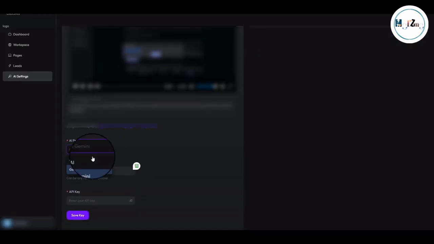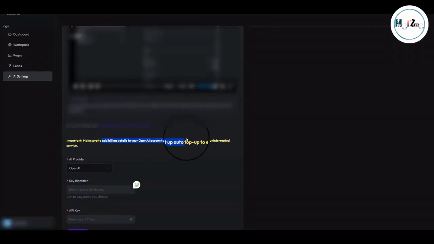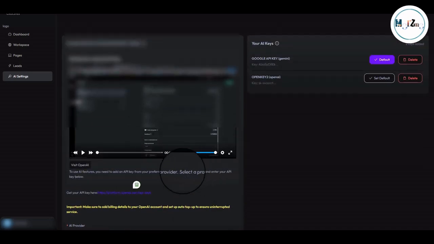Again, as highlighted here, when you come down here, it does say make sure you add your billing details, because that gives you control, especially if you want to avoid any interrupted services and get the full AI capabilities of using this platform. So that was step number one. Once you've done step number one, we are now going to head over to Workspace. Okay.